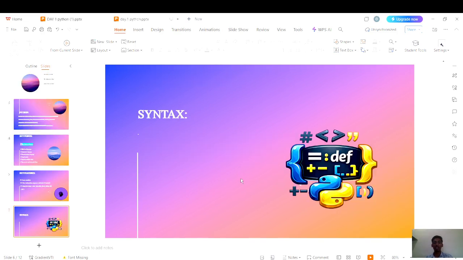Next one is about syntax. What is meant by syntax? Syntax is rules. Syntax means a set of rules. That's all. Don't think about a lot of definitions, and don't write a lot. We should think shortly and write shortly.